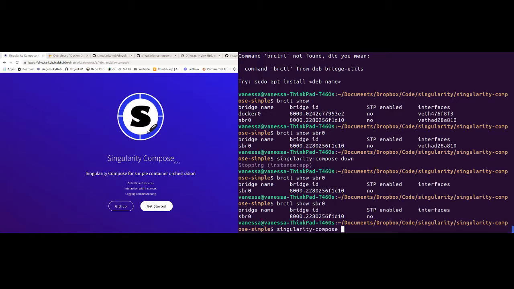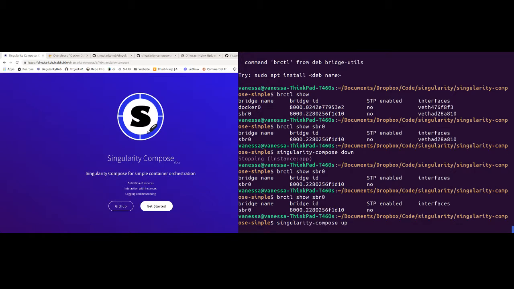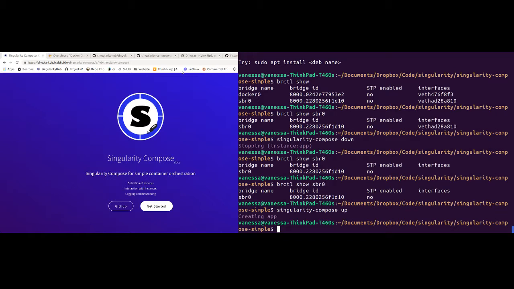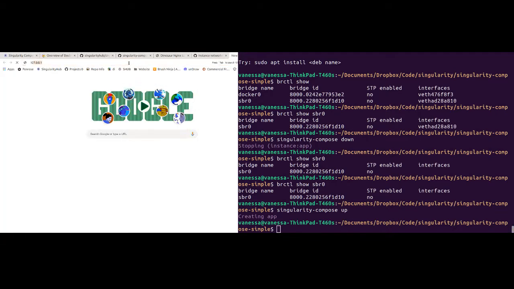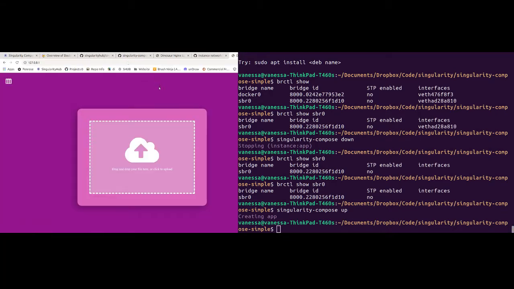So let's bring our container up again because it's probably about time that I actually showed you the application that we create. So here it is, purple glory. It really is a simple example of this particular module with Django and Nginx, because that's something that probably a lot of people would be interested in. I made it a couple of years ago. So here's a picture called Bad Robot.